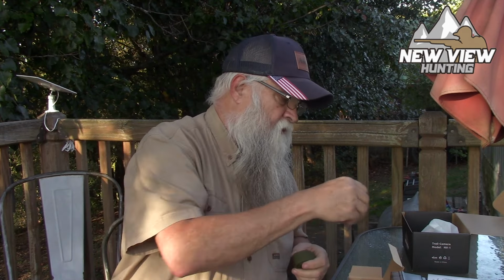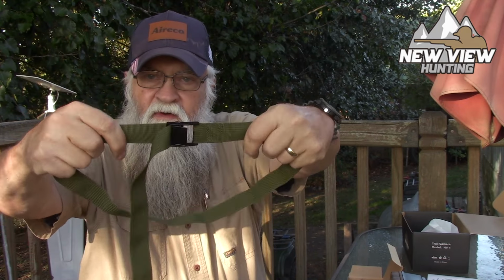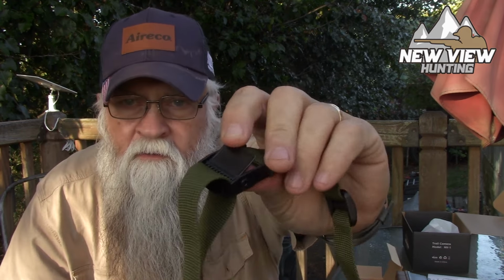You got your strap. And, you know, some of these cameras from other companies have a very cheap buckle on their strap. So we're going to check out New View Hunting's. Guess what? It's metal. And instead of like a buckle or whatever, you run your strap through there. You see this, you pull down, run your strap up through there, and there it is. It's cinched up. This is one of those nice metal buckles. It's got the spring. It's got teeth on it. So that is nice, because Jerod and I have had too many other cameras, won't mention company names or nothing, whose buckles are really thin, cheap plastic. And you go tighten it up on the tree to secure it, and the buckle just breaks.